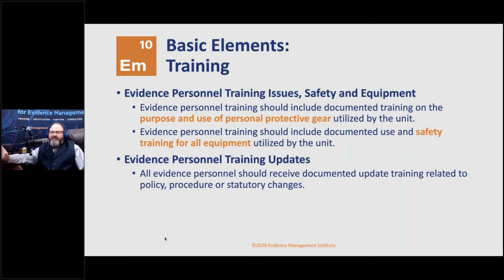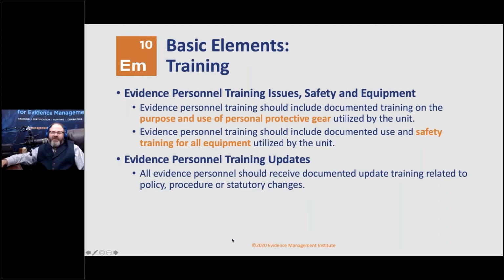And that extends to eye wash stations. I was in an evidence room not too long ago, and I pointed out, I said, do you know how to use that? It was an eye wash station. They didn't even know what it was. So if you've got an eye wash station and no one knows that it's an eye wash station, if you've got an exposure, no one is going to be able to use it. And that's unconscionable. We have to teach people the right way, the safe way to conduct their business in the room, and show them the safety equipment that they have available to them.